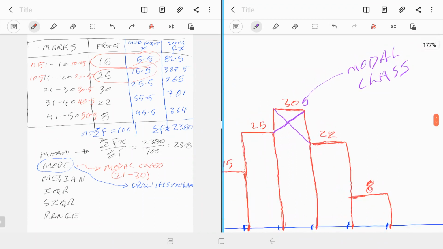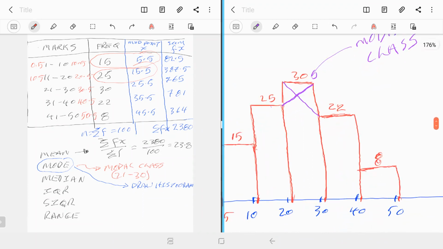And you see that if the middle of the bar is right here, this is the middle of the bar. It is to the left. Remember that the middle of that modal class bar is 25.5. So we know that right here in the middle is 25.5. Right here, that's marked. Middle of the bar is 25.5. Move this 30 for the time being.